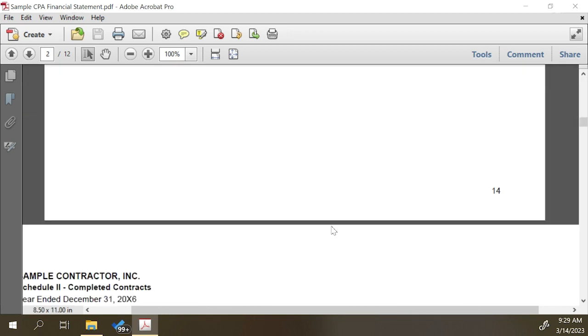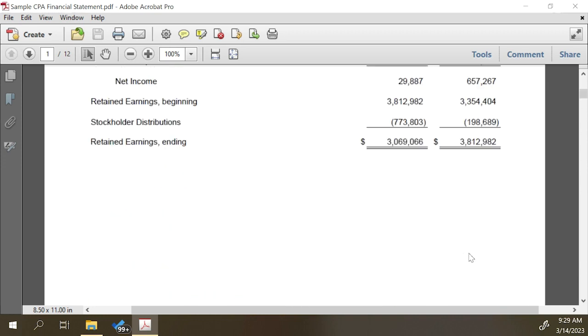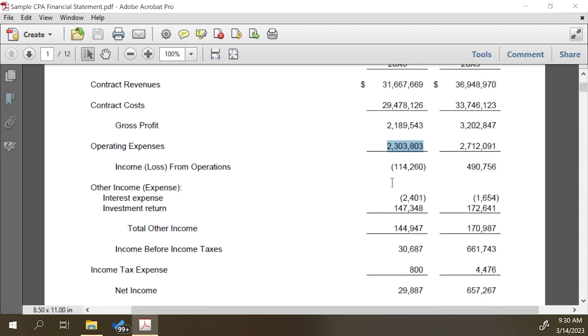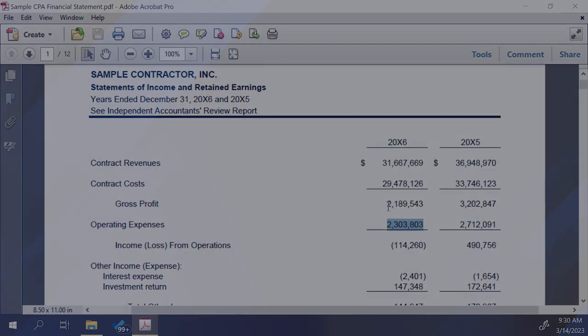So if we scroll up here, you're going to see that same thing, the same numbers. And then when you total these numbers, $31 million in revenue and 29 million in cost and 2 million in gross profit, when we go up to the income statement above, you'll see that those numbers match. And so that is where these three numbers are derived from. And then your overhead expense is pretty straightforward. You get that from your accounting information, and then from there, you subtract those and you're going to get your profit from operations.